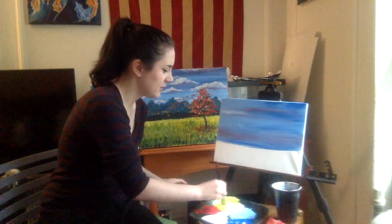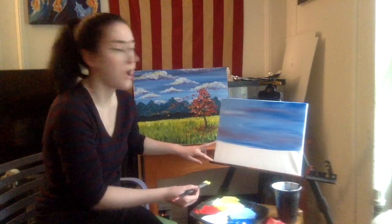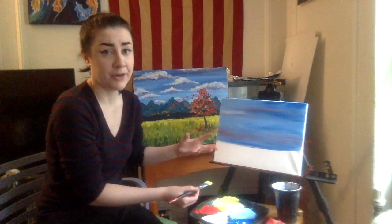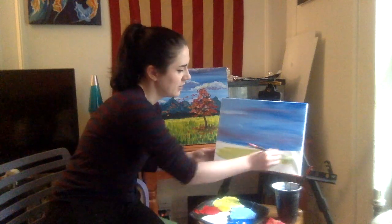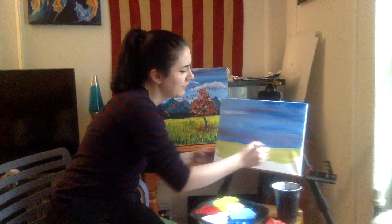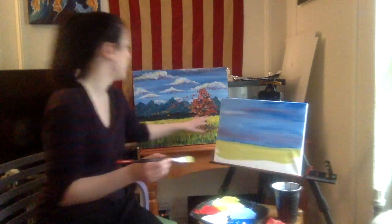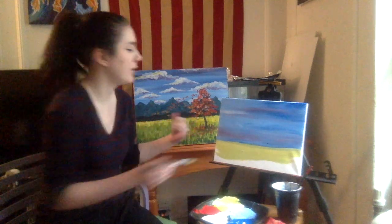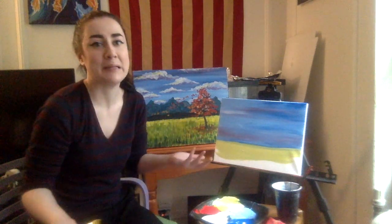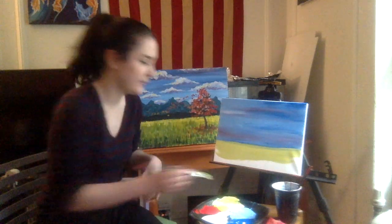So now that you've got this color, this is just a really simple step. You just want to cover this entire bottom, the rest of the white part of your canvas with this yellow color. So super simple. And you still don't really have to worry about getting a straight horizon line because again, we've still got the mountains in the background that we can take care of that with. Plus, land isn't completely flat or straight or anything, so it doesn't really matter.